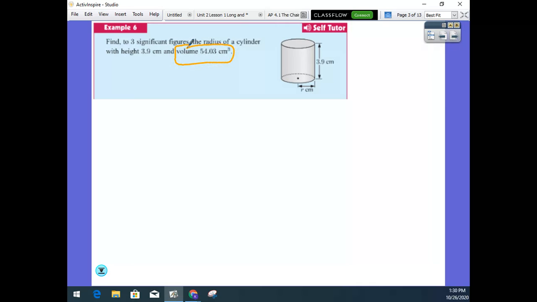All right, here's where you got to get a little better. It tells us the volume is 54.03. So this is a cylinder. So I'm going to first, some of you are getting way better about this, write out the entire formula. Then I can substitute my volume equals 54.03. Sometimes when I copy and paste, I can't see it real good. That's my volume, so I substitute that in place of my volume. We're looking for R, and H is 3.9.